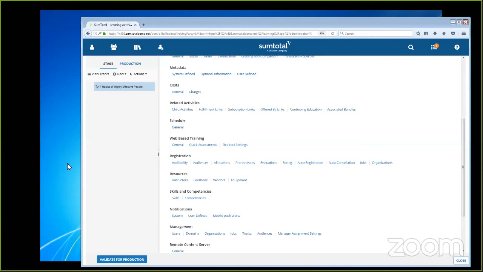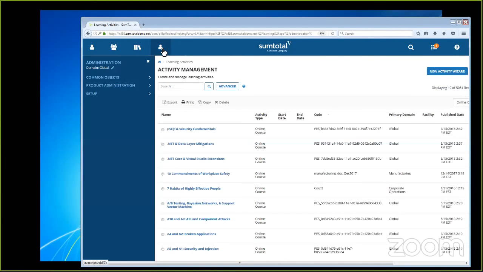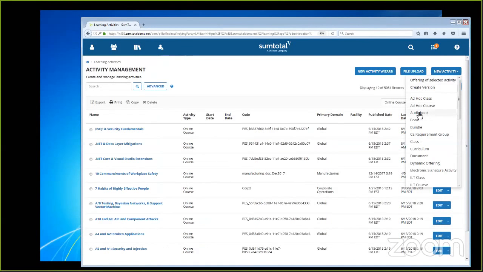Do you want to go over bundles while you're here? If any of our attendees are interested in extended enterprise, then I can quickly show. Otherwise, I don't want to take up your time. The concept is very simple. Bundles are now available for all users. Yeah, that was one of the changes, Neil. The bundles are available for any user. You don't have to be enterprise to have bundles. Okay. So how bundle activities work is pretty straightforward. You create, let me get out of this place. And you create a bundle.